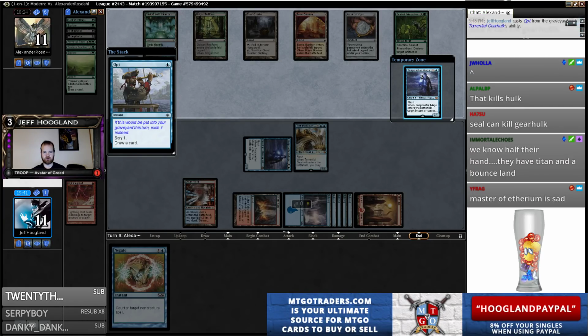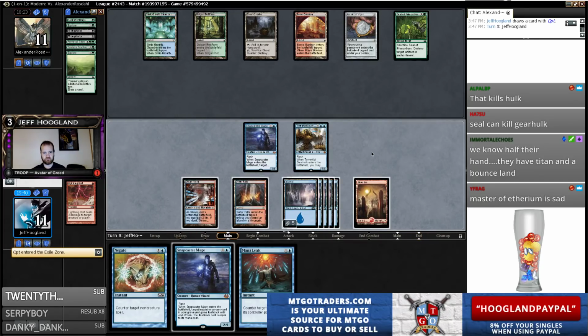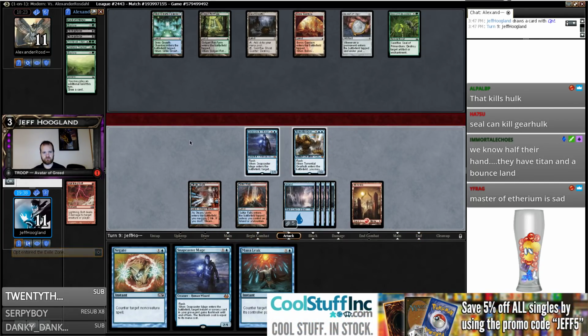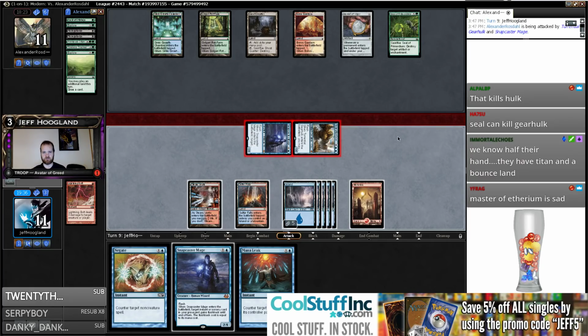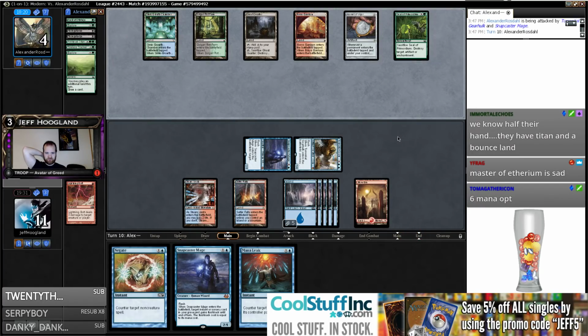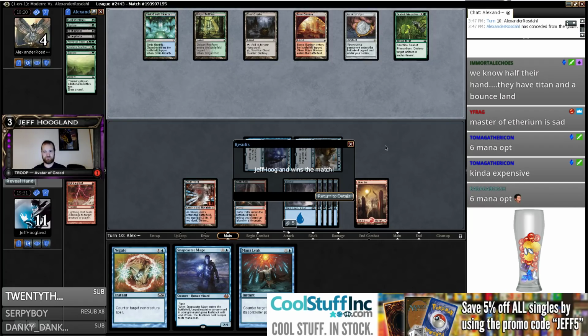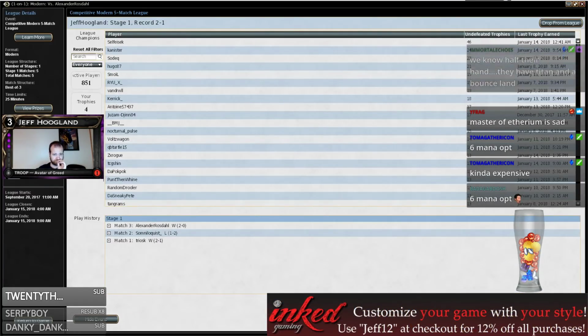Huh. They took Bojuka Bog back. Yeah, I'm still gonna keep this, right? Because I can Snap this Bolt. So if I'd have Negated this, they'd be dead here. Ooh, they might be dead anyways. Sweet. Maybe they don't know they can kill it with the Gearhulk either. Nope. Apparently not. Alright, sweet. 2-1.